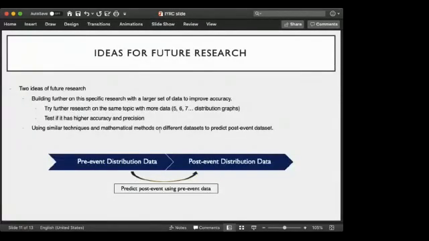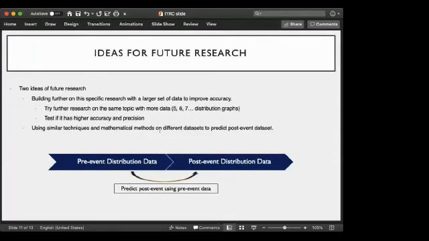In the future, I would like to carry on 2 different kinds of future research. First of all, if possible, I would like to continue this research with more data. I would like to test the errors and accuracy of 6, 7, or even 8 normal distribution functions. Theoretically, the research had higher accuracy and precision when using a greater number of normal distribution functions, but I would like to try whether it overfits and gives worse results.